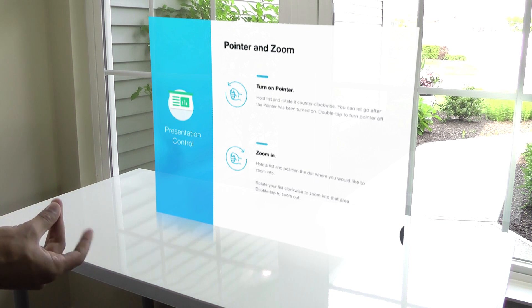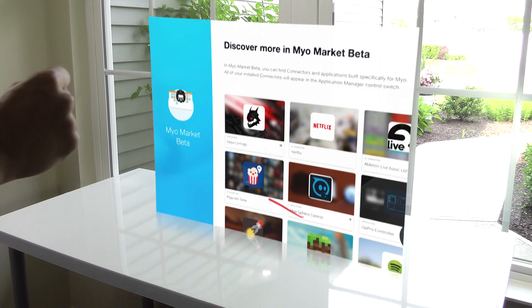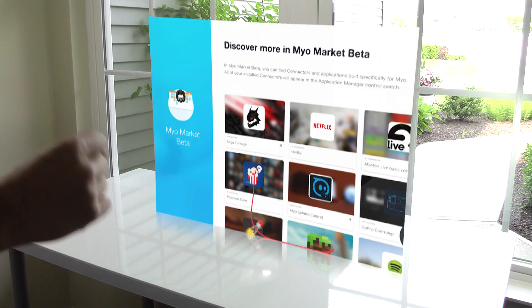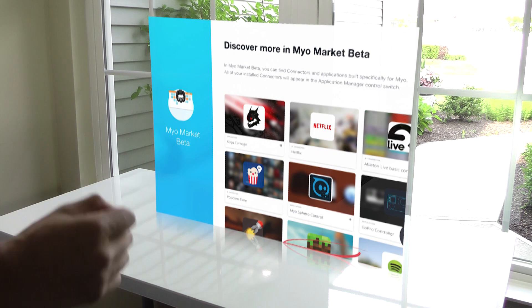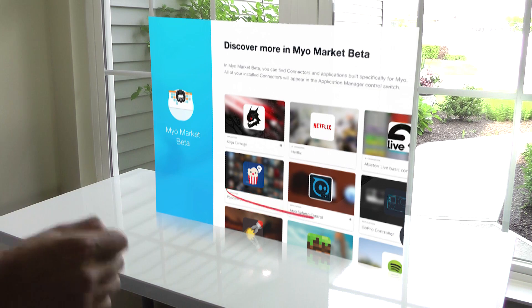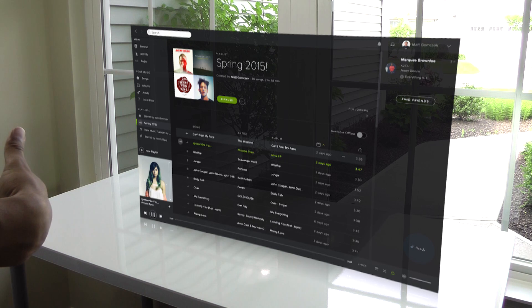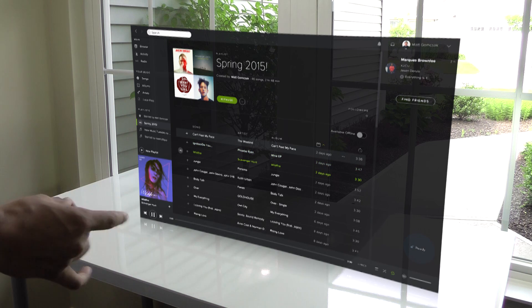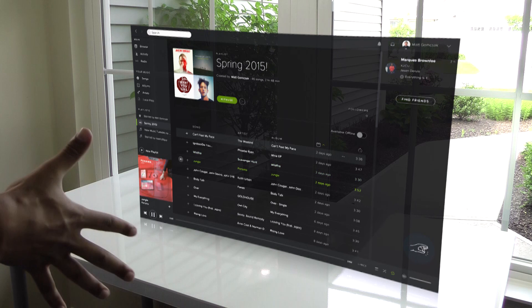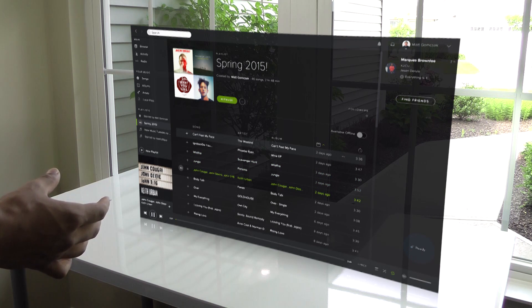Even for giving presentations, it's much more simple and definitely more affordable just to use a small remote or even an iPhone or Android app, which is a lot less noticeable than a band around the top part of your forearm with you making finger gestures in the air. And even if you're looking for a hands-free solution, the Myo again doesn't always seem to be reliable running on that beta software. Trying to use this with anything else besides presentations is literally a disaster, and you're not going to want to be putting this thing on every time you want to watch Netflix or check your email. As a company they seem confused as to what they want you to be using this for.